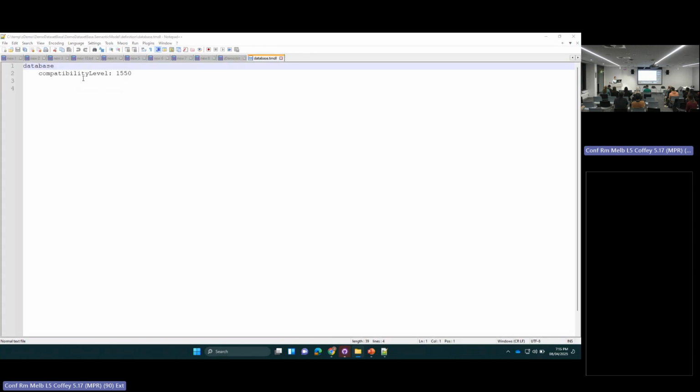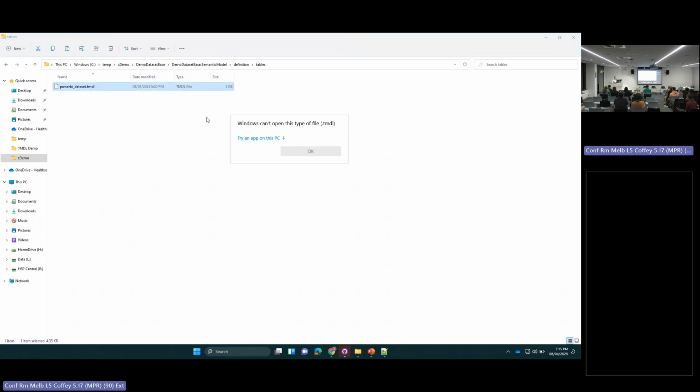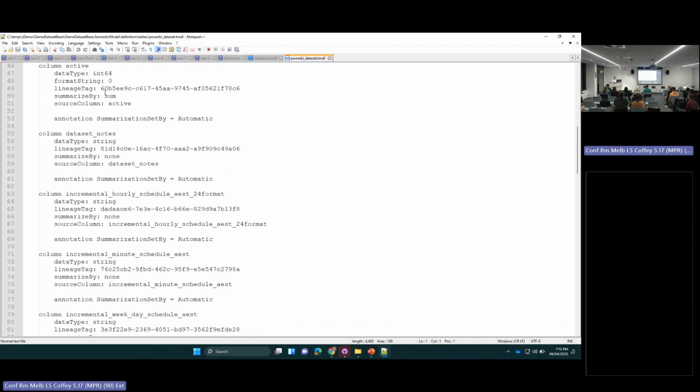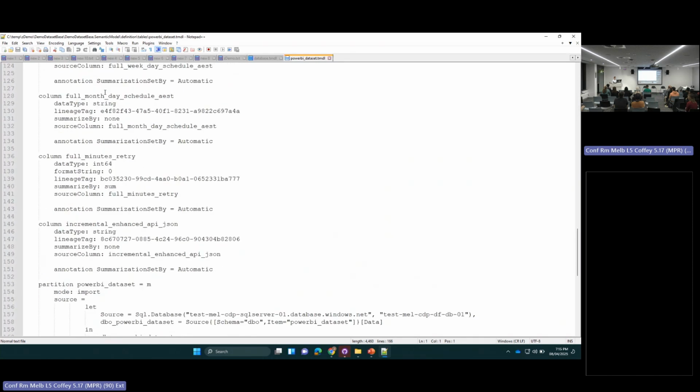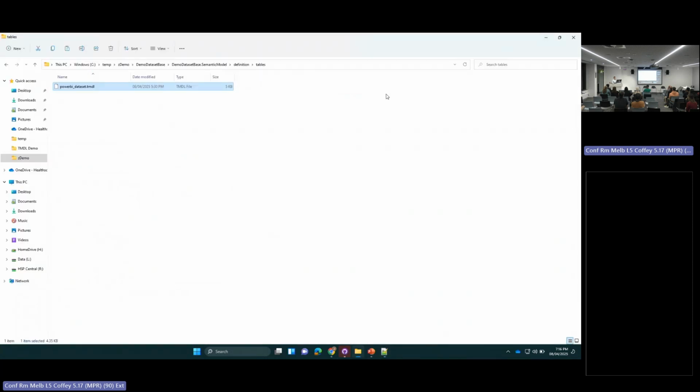it's basically saying this is the compatibility model of the test 1550. If I look at the tables in here, which is a very simple dataset, we'll be able to see the detail of the table. In this particular example, it says this is a table named Power BI steps, and this is the column, the type of the column, and so on and so forth. Finally, at the very bottom, it has the M language where it pulls the data from. In this particular case, it pulls data from the SQL Server. So that is what the TMDL model looks like.